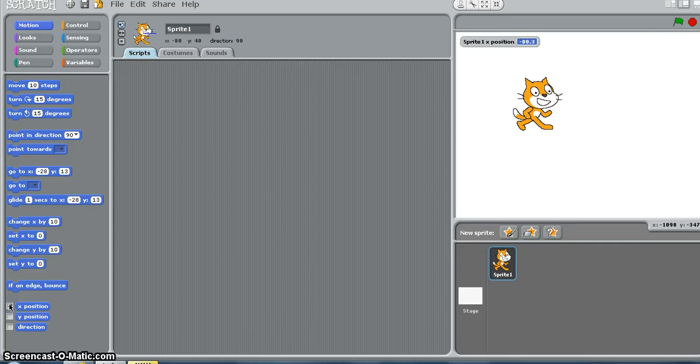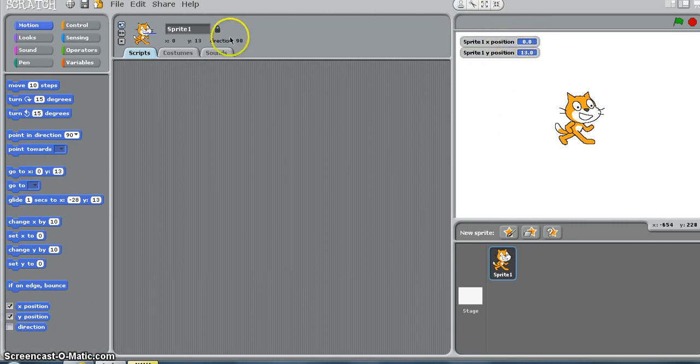The sprite's current x position is negative 80.3. That's why it's not somewhere in the middle. If it were in the middle, x would be shown as 0. Let's see here, x equals 0 and y equals 0. Let's see the sprite position, x is 0 and y is 0, and the direction is shown here.